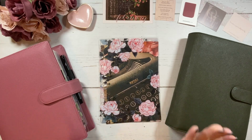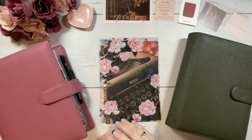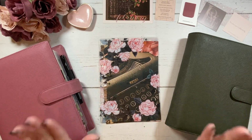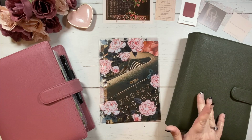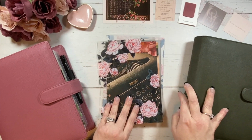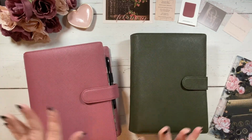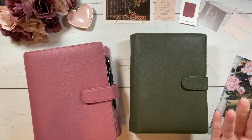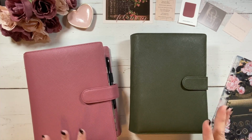Every month, I receive Jane's Agenda's deluxe subscription box and I switch out my planners. So I'm going to be updating my two planners from Jane's Agenda for February. I'm going to be using the new items that I received in the February subscription box. So I'm not going to be changing any of the actual inserts in here, but I am going to be switching out the aesthetics of what is in here.